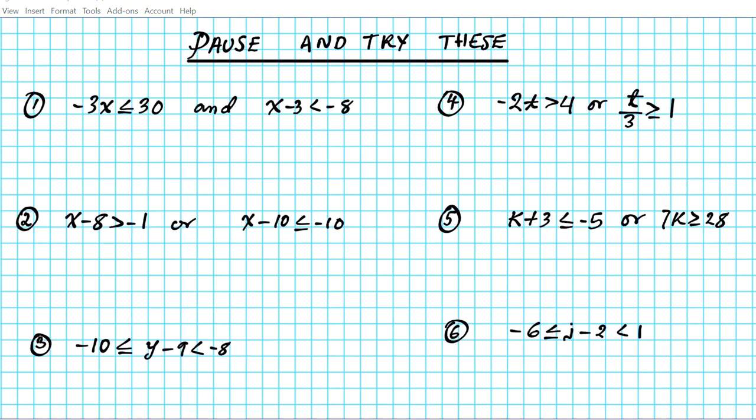All right, so it's now time for you to do some practice problems. We have 6 problems that I would like you to work on. The instructions are the same as the practice problems that we did. You have to solve and graph the solution region. Go ahead and pause this video presentation at this time. Try out these 6 practice problems. When you're done, click on the play button and we will show you what the correct answers are.